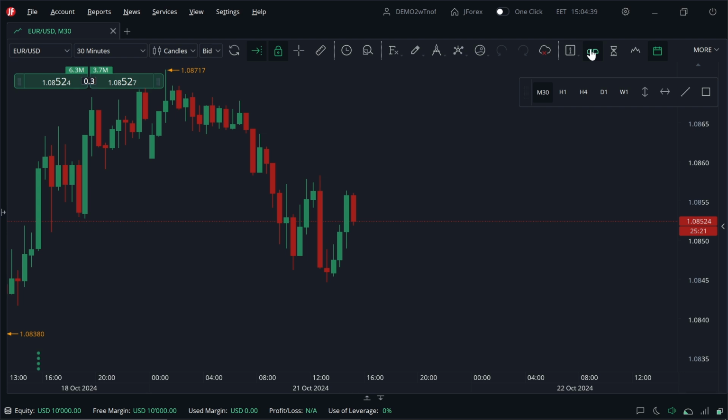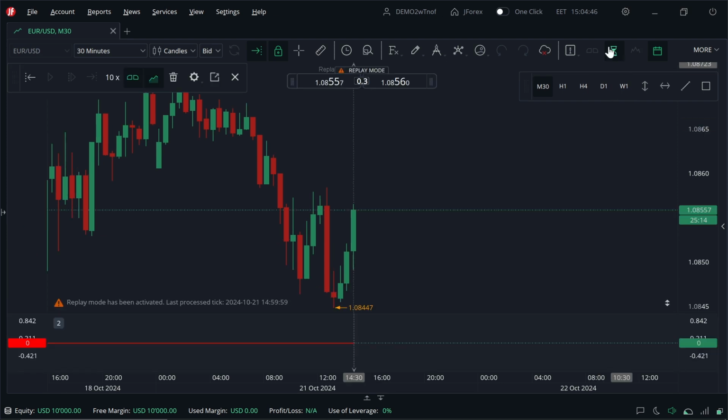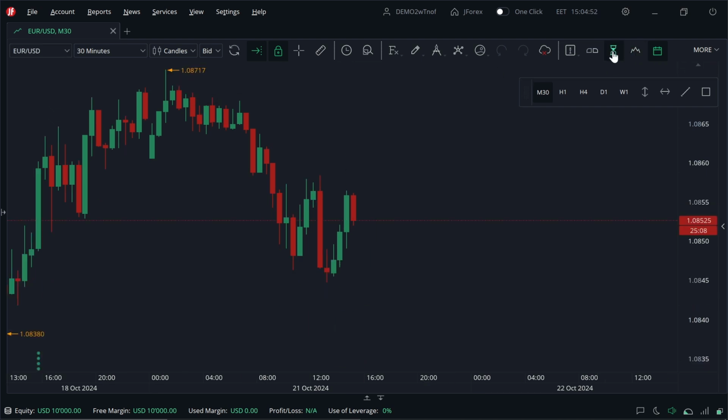Here is your order widget. If you want to order, you can see buy and sell. So that is it. Here, what is this for? Okay, replay widget. So this is what you actually use for your replay. Like when you want to backtest, this is the one you actually use.